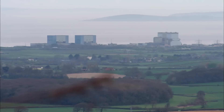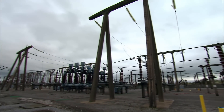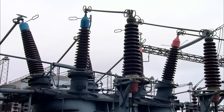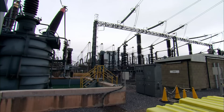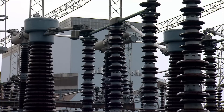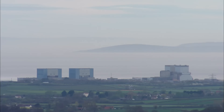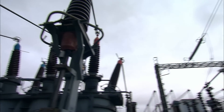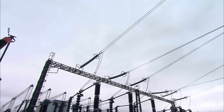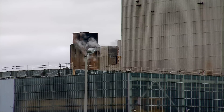Hinkley Point Nuclear Power Station on the Bristol Channel. This is the 275kV substation, handling enough electricity to run a city half the size of Bristol. It's live and running at 275,000 volts. But unless action is taken immediately, this substation is about to fail. Salt blown off the sea is building up, forming an invisible layer on the brown porcelain insulators. It's going to cause a flashover — an electrical spark will leak from the live bars to the ground, shutting down the substation.